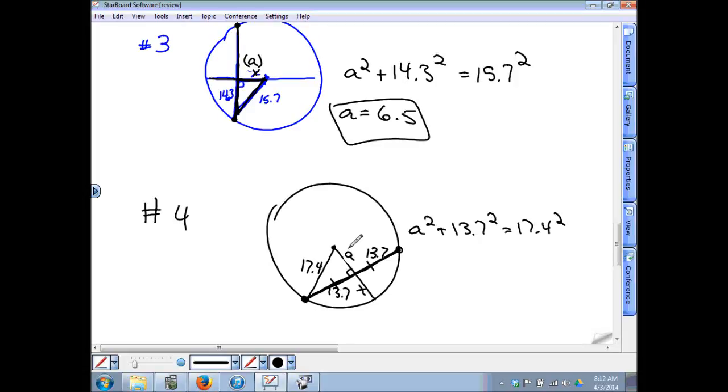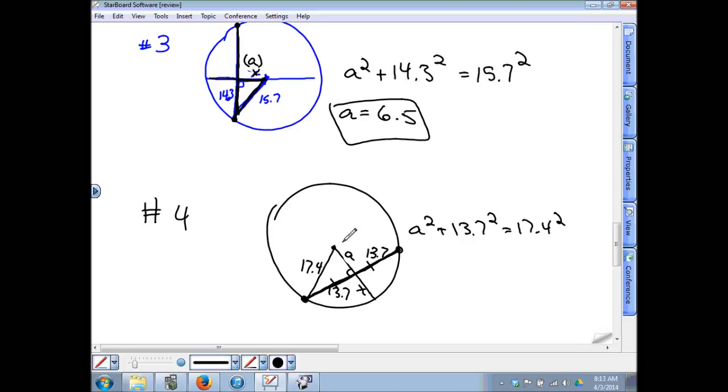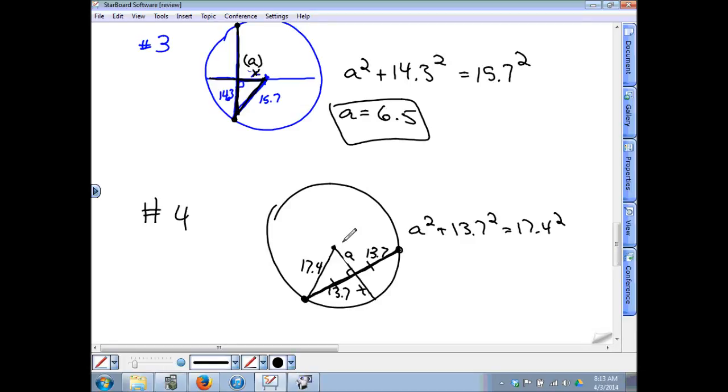And again, I'm sorry that I'm going to have to move this one. Has anybody gotten far enough to find this, not the answer, but this little piece here? Who thinks they've got it? What did you say? 10.7? You got 10.7? So this little piece here for a is 10.7. If you subtract that from 17.4, that'll give you the missing piece for x. So 17.4 minus 10.7 is 6 point something. What do we get? 6.7.